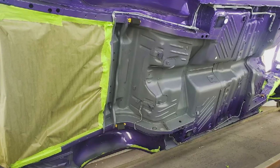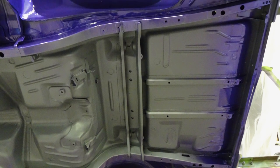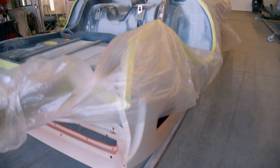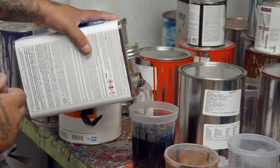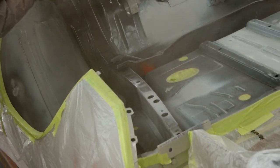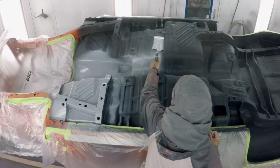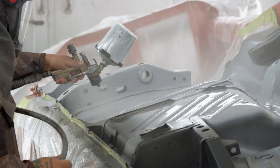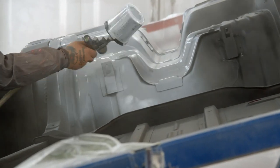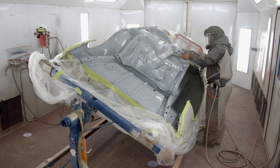Cindy D'Agostino's 70 Challenger RT, we did the same thing. The nice thing about that primer on the bottom is it's flat, maybe eggshell at best — you don't see all the sand scratching and problems you will through a metallic paint job. When you're painting the bottom of the car with body color — in this case EV2 Hemi orange — it has to be prepped as well as the outside. We had our guy body work the whole underside. I put DP90 first to ensure no rust issues and good adhesion to bare metal. Since the underside takes more of a beating, the DP90 locks the whole paint job in. Then I put two heavy coats of sealer, because if you miss something small, that sealer will cover it. By the time you get to your color, that combination of product will handle gravel roads and freeway driving.